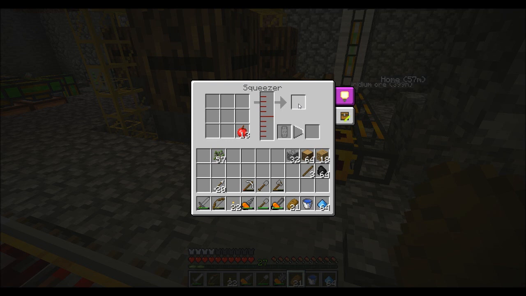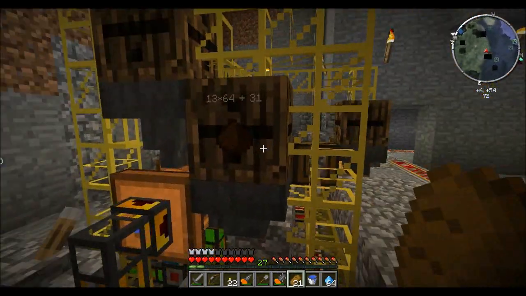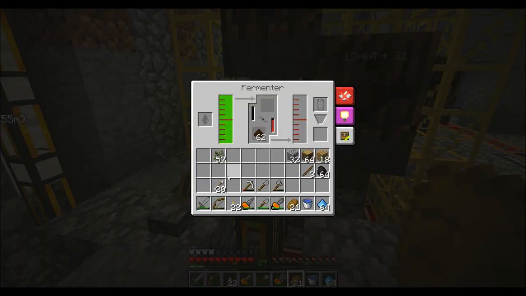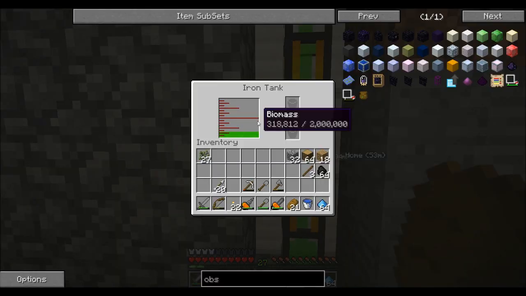Wait for it. Didn't see it. Oh, there, I did see it here. So the mulch is coming into here. The mulch comes into our fermenter, and then with our fermenter, we just chuck in our saplings, and it just burns through those saplings. I don't know if I'm going to need all of those for the rest of the stuff that I'm doing. But as you can see, this is going to make our biomass.